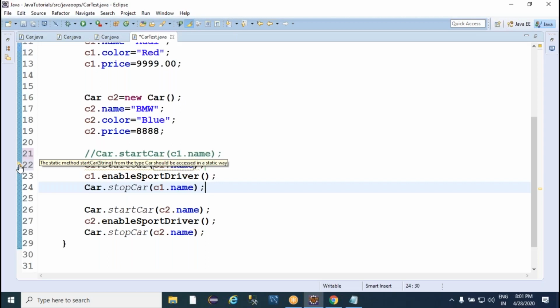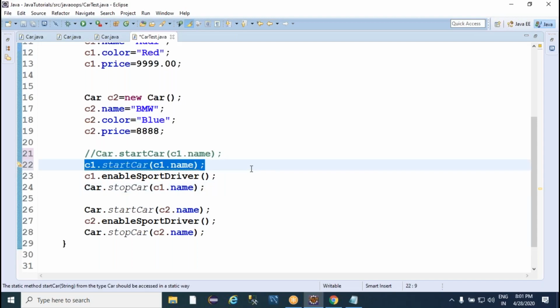But we are accessing it in a non-static way, hence it is showing a warning. Warning means not the recommended way of usage. Error means there is a mistake in the syntax of the statement. Warning means the statement will be executed, but it is not the preferred way of writing the statement. So it is possible but not suggested.